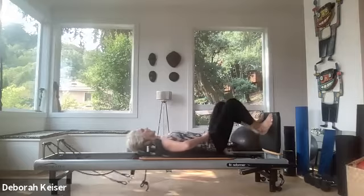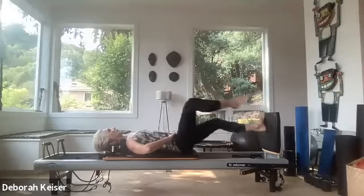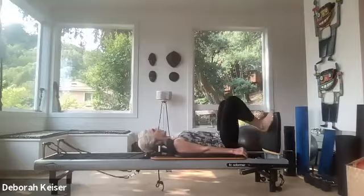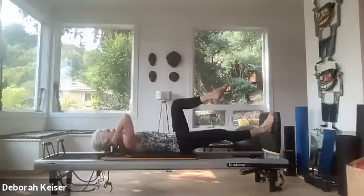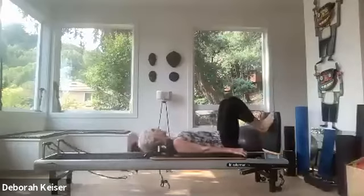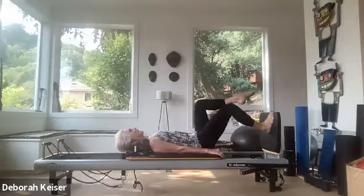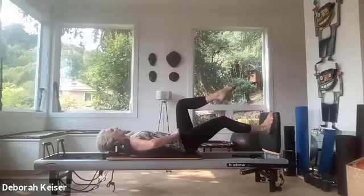Square your hips, externally rotated, and marching. Plant that heel down on the jump board. Four, each side. 3, 2, last one, and right leg single for 8, 7, 6, breathe, back rib line presses in, good, and we switch.